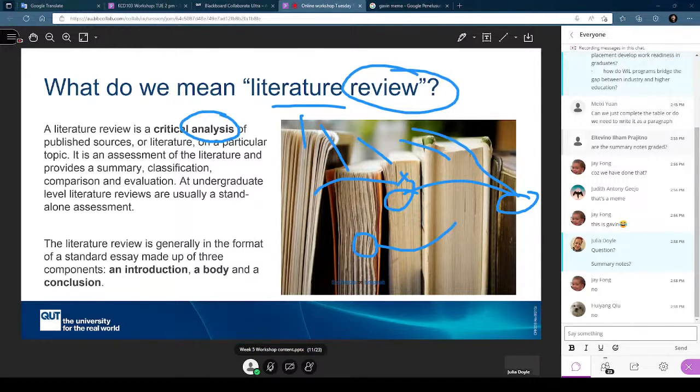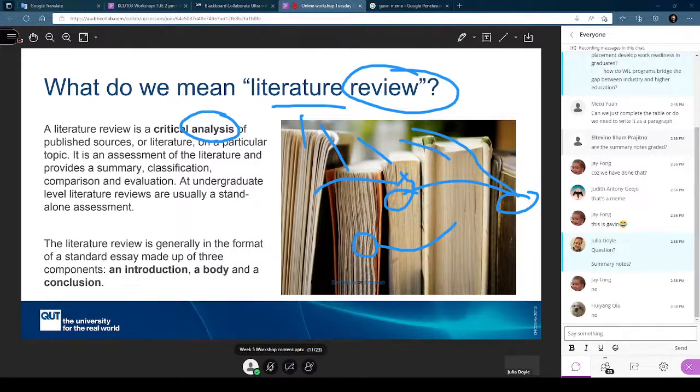Right now I'm going to show you a sample literature review. It is on the learning site on Blackboard, stored in the literature review folder. I just want you to have a look at the layout, because we just did an annotated bibliography. That was a particular kind of writing, and this kind of writing is really different.